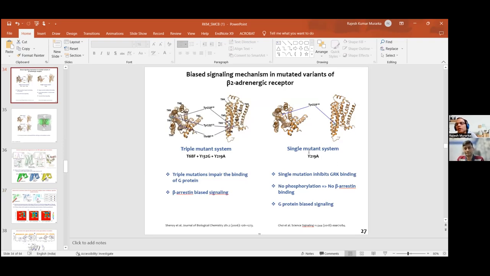We are also working on the ligand bias, which I am not presenting right now. Ligand bias means bias depending on the different ligands. And as I said, even the membrane can introduce bias, depending on the cell type and the composition of the membrane. It is a complex and rich system, with too many things. It's absolutely complex and very fascinating. Okay, thank you. Thanks a lot.